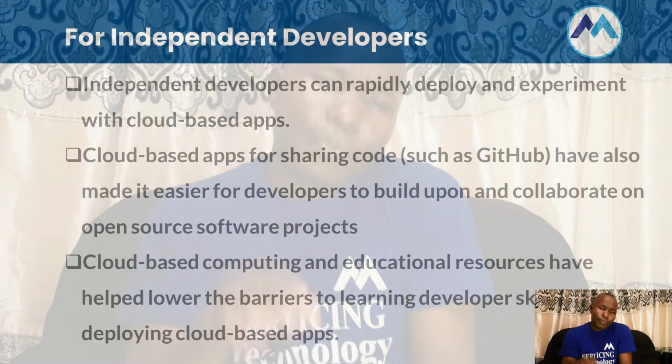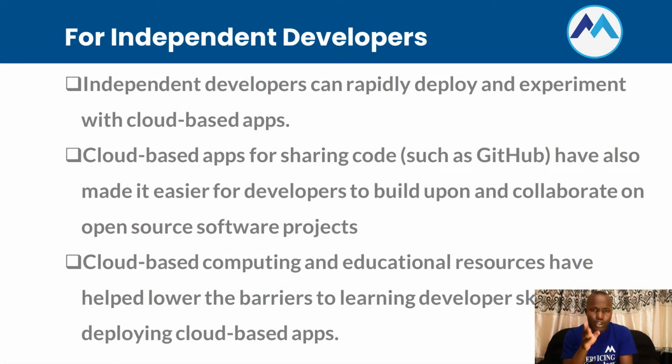Then for developers, computing resources that were once only affordable to large companies and organizations are now available on demand through an internet connection and at a fraction of their previous cost. In effect, independent developers can rapidly deploy and experiment with cloud-based apps. Cloud-based apps for sharing code such as GitHub have also made it easier for developers to build upon and collaborate on open source software projects. Additionally, cloud-based educational platforms and interactive coding tutorials have expanded access to developer education, enabling individuals without formal technical training to learn to code on their own.